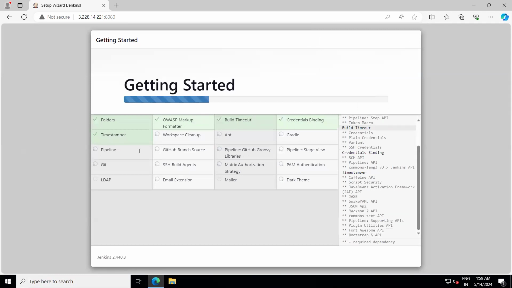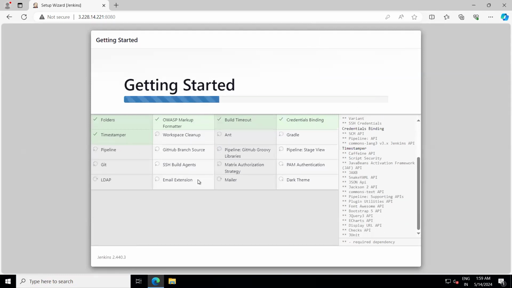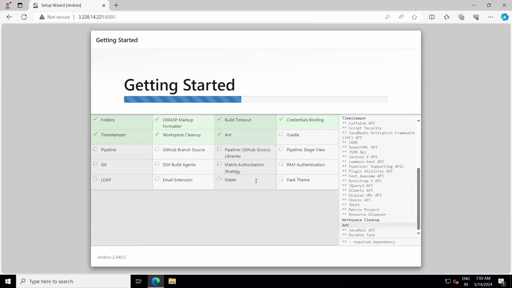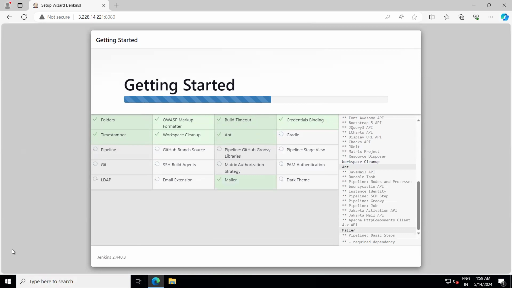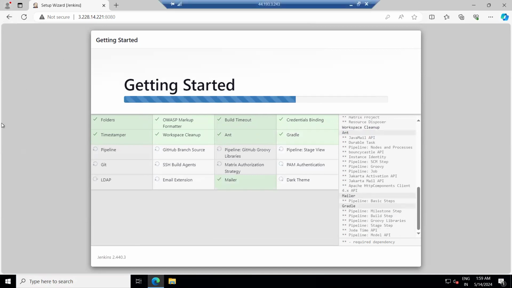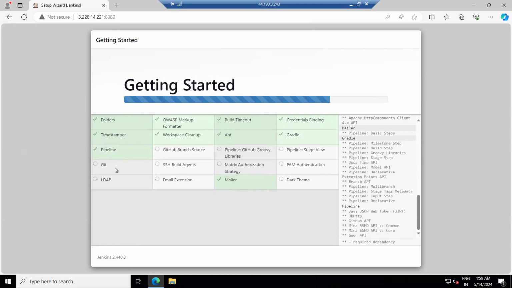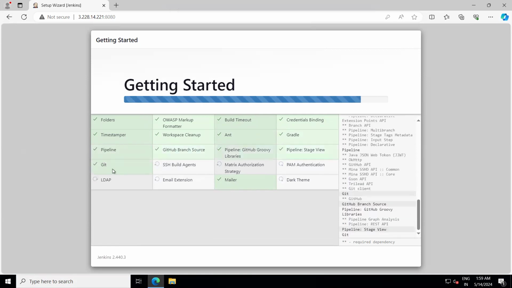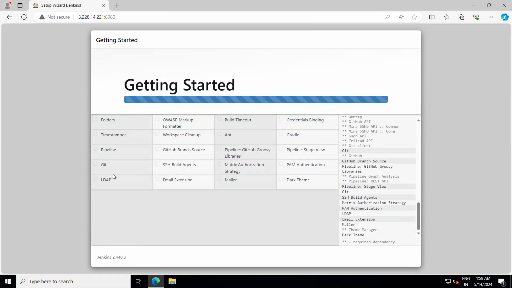These are the plugins it's installing, like Git, LDAP, email extensions. Plugins means it's a service to integrate with some other services, okay? For example, this is installing Git, okay? So after installing the Git plugin, Jenkins server can integrate with Git.